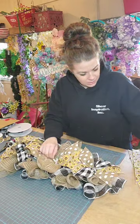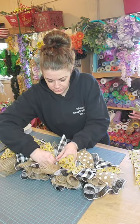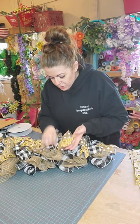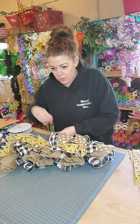Twist it. And then grab the plaid and put it horizontal. And then clip off those pipe cleaners. And then push them down. Not really too worried about covering these pipe cleaners because we're going to be adding some sunflowers right onto, oh, let me turn on my hot glue gun.